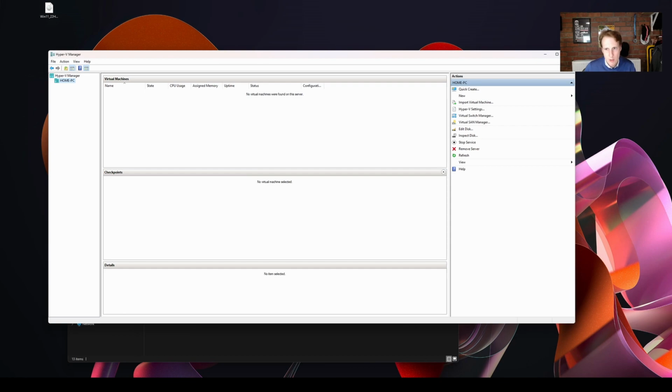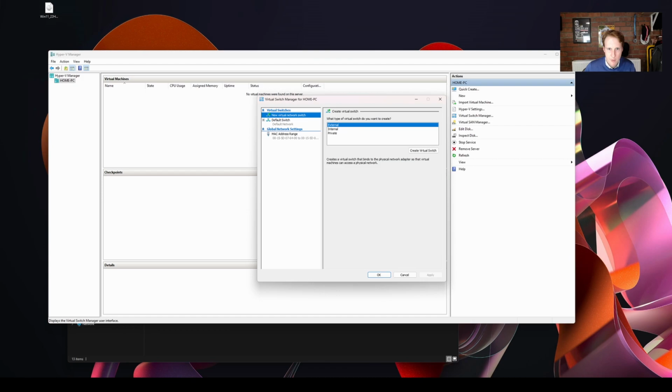One of the first things we want to look at is the Virtual Switch Manager. So just like a virtual machine, you're running what is effectively, to the machine, its own physical machine on another machine, virtualized. You can do the same thing with a switch, and I touched on this in the last video as to why this is important. So let's actually demonstrate what you can do.